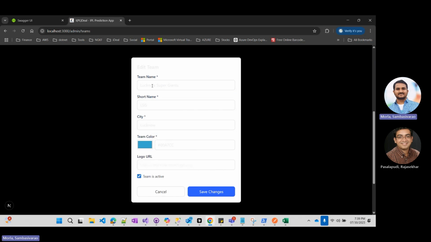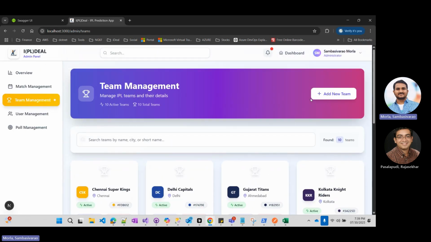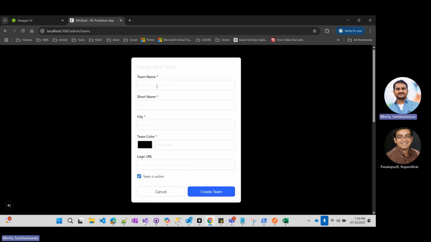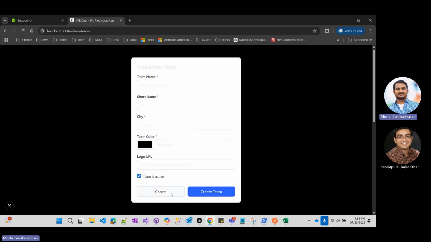You can do all these for the teams. If you want to give some funny names, team color codings, or logos, you can change them from here. These are all given by Cursor. And if you want to create your own team, just like in Dream 11, where we choose players from different teams, that feature also this Cursor tool has given automatically.